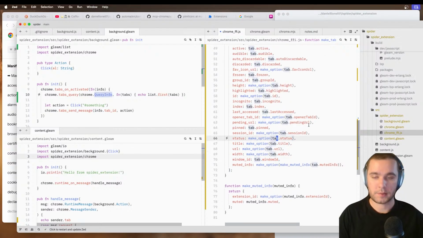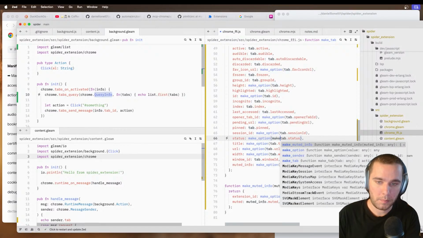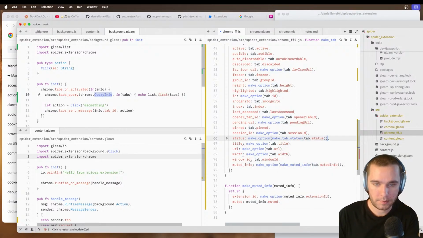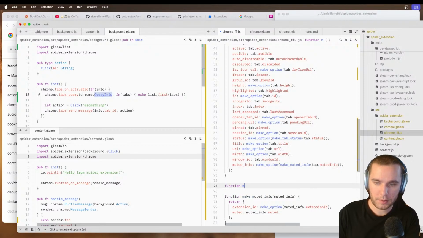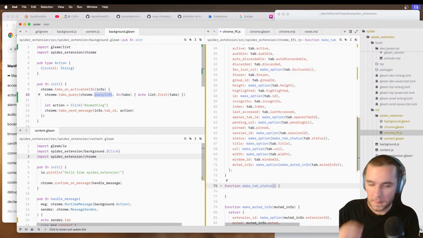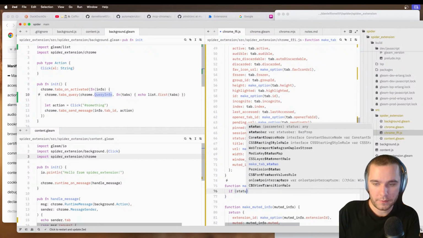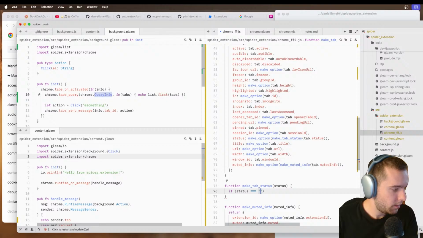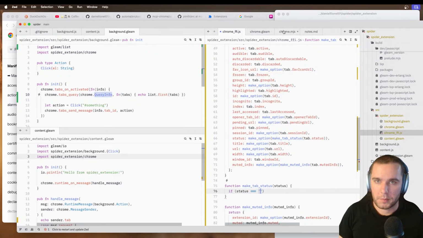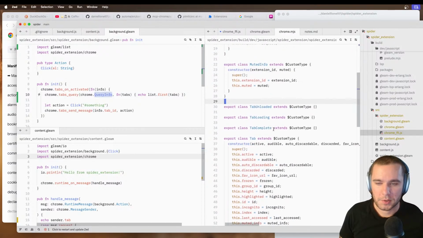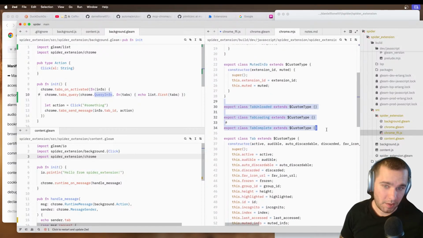So status, make tab status, function make tab status. If Gleam kind of built an enum for me. Oh, I'm not sure what you mean. This is all we get, right?